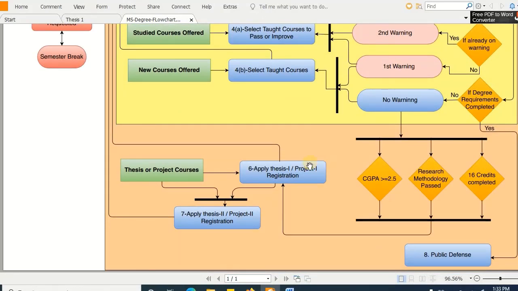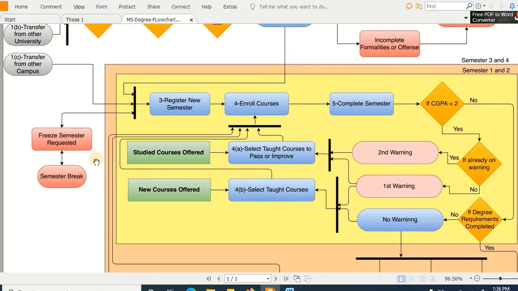So when a student registers for Thesis 1, they may also register 1 or 2 courses from the courses that need to be studied. After passing Thesis 1, the student is eligible to register in Thesis 2. After completing all the requirements as suggested by the thesis advisor, which also includes a copy of thesis, a public defense is arranged by the program coordinator, which is the last requirement of the degree program, and having a successful public defense ensures a degree.